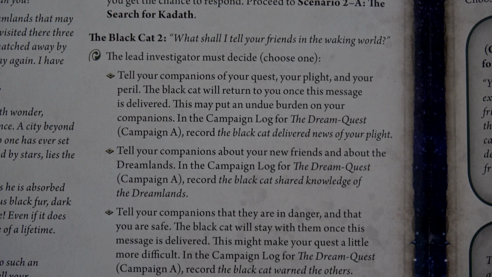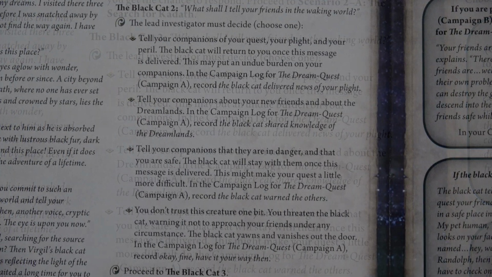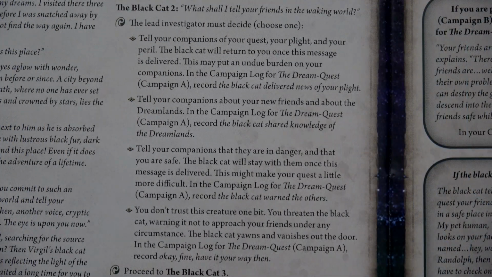The lead investigator must now choose. We can either tell your companions of your quest, your plight, and your peril. The black cat will return to you once the message is delivered. This may put an undue burden on your companions. In the campaign log, we'd have to place something there.